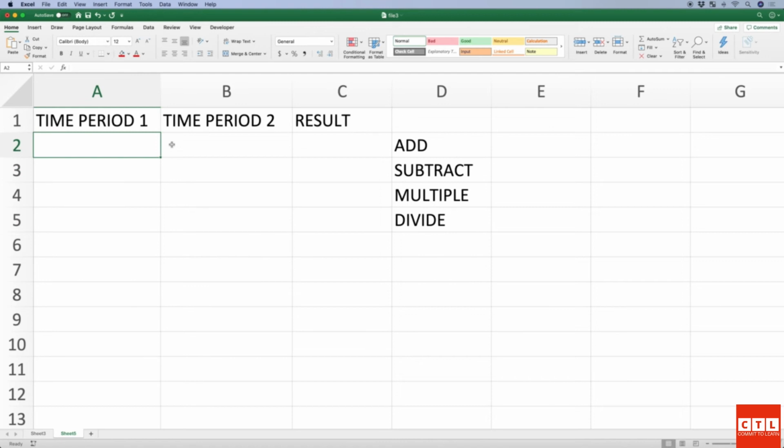So this would be maybe you wanted to measure the difference between the count of some object in a process, how many there were at Time Period 1, and then you wanted to check how many were in that process again an hour later. So let's just imagine some fake data here. Let's put in some random numbers. I'll put the same one in twice, and some more random numbers here.